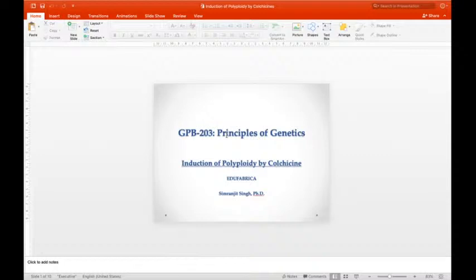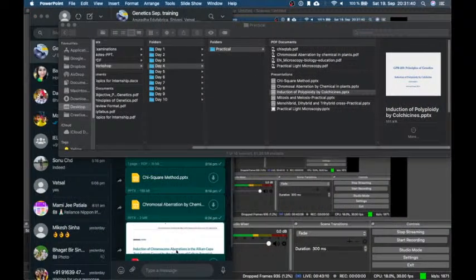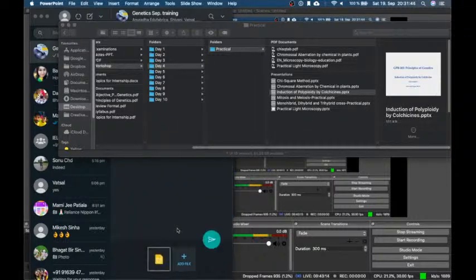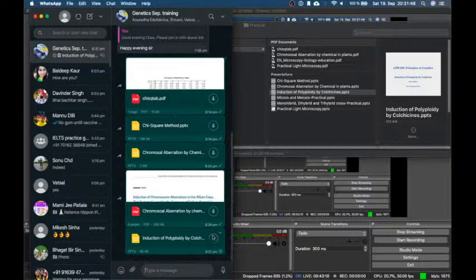So that's it about colchicine, how it can double your chromosomes by acting at the anaphase stage by stopping the mitotic division. On that note, let's take a 10 minute break or 5 minute break now, and then we will see each other for the next part. We have three parts left now. We will do them after a 10 minute break.